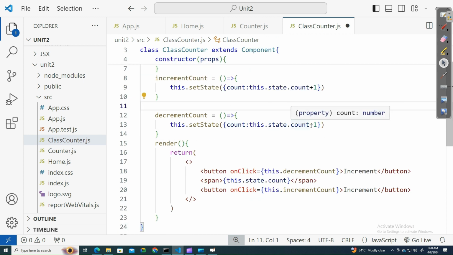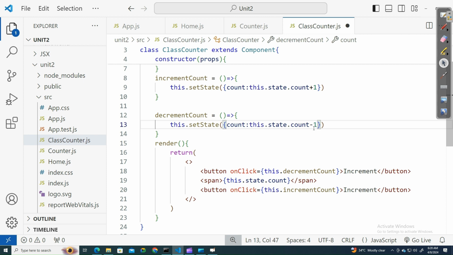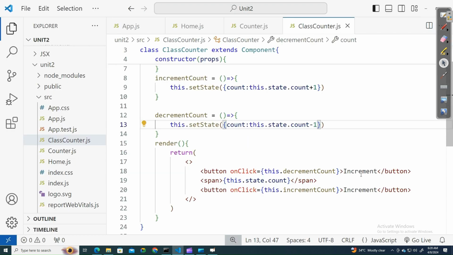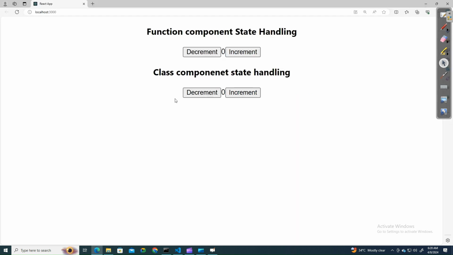We'll try to reduce one value. Heading back there. Oh, it seems I forgot here. Decrement. Increment, decrement. This is how you handle it, please.